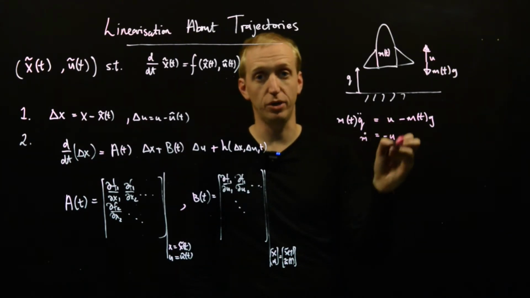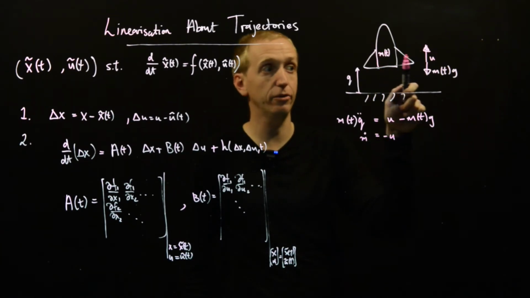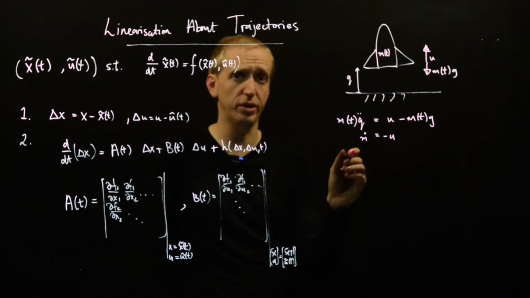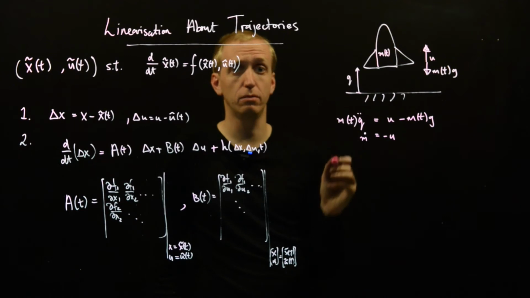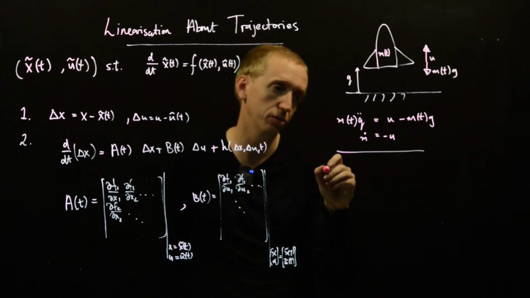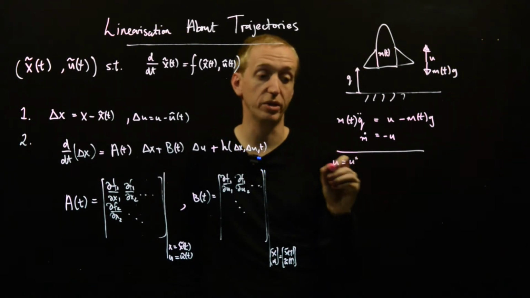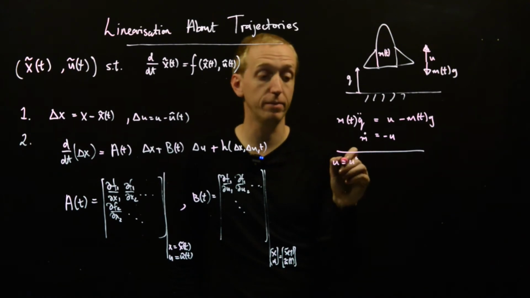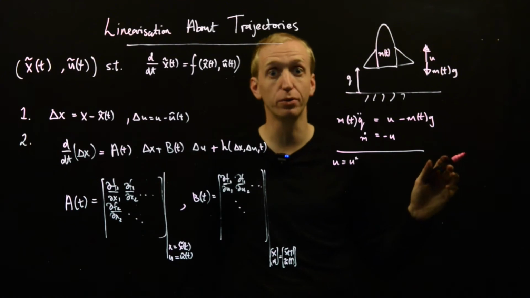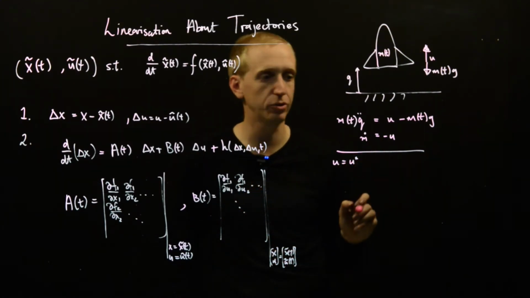So this is a differential equation capturing this model of the mass going down as we burn more fuel. And now let's try to linearize this model around a trajectory corresponding to u equal to u star. So we start to apply a constant input to our rocket, and we'll get some nominal solution, and that's going to be our trajectory. So this is a constant. This doesn't look too interesting yet.